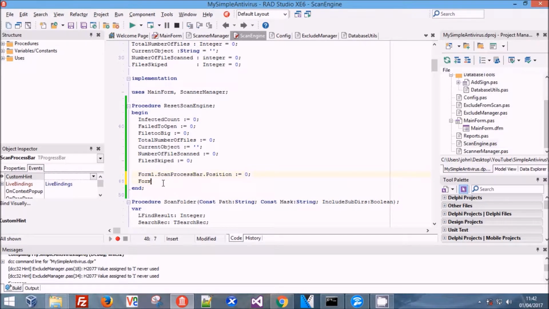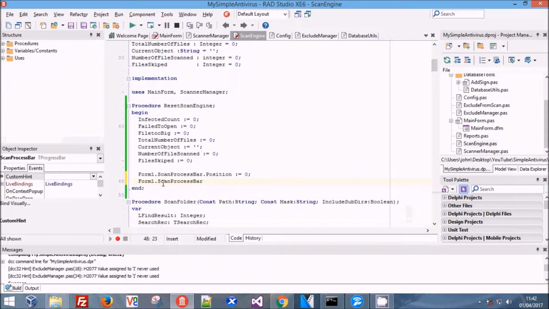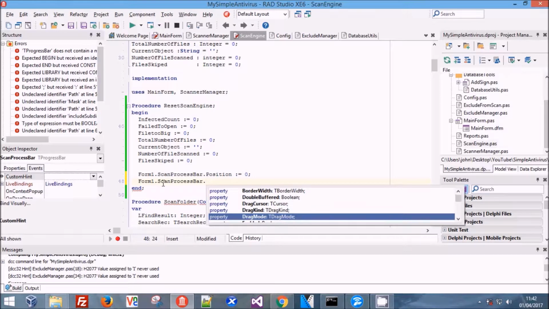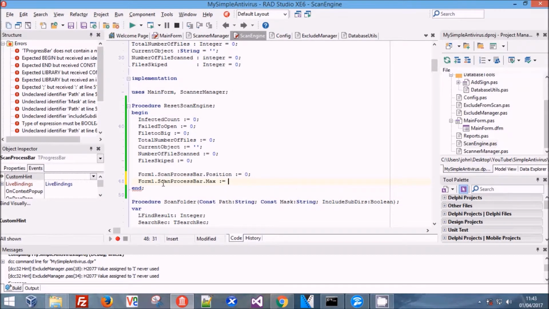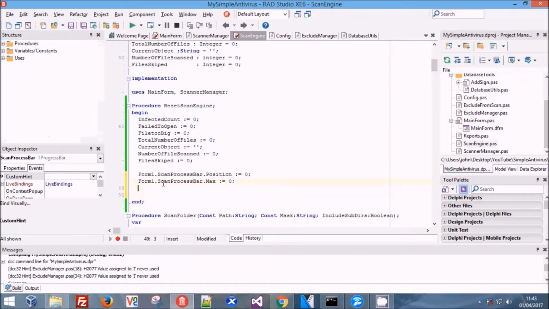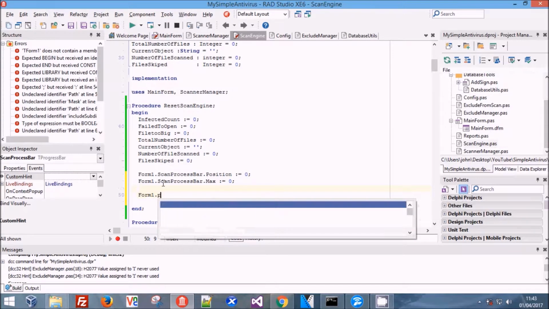Dot position will be 0. Form1 dot scan progress bar dot, I think it's max, dot max equals 0. The minimum already equals 0, so there's no point.